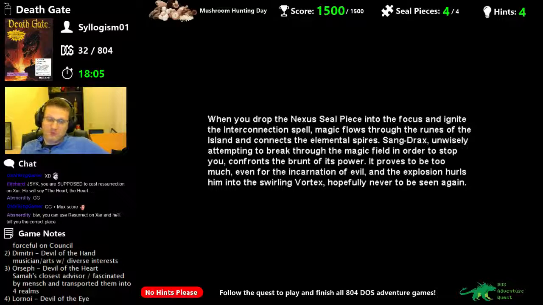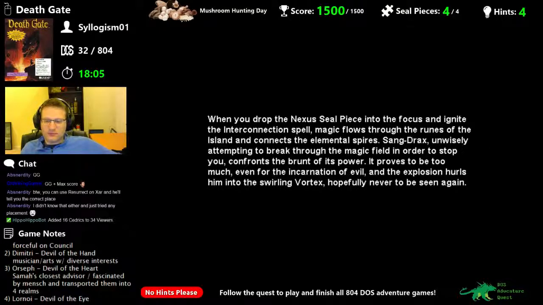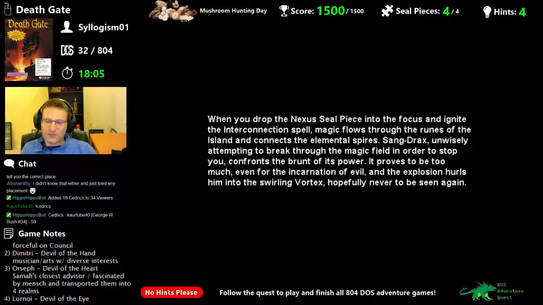Drop the Nexus seal piece into the focus and ignite the interconnection spell. Magic flows through the ruins of the island and connects the elemental spires. Sang Drax, unwisely attempting to break through the magic field in order to stop you, confronts the brunt of its power. It proves to be too much, even for the incarnation of evil, and the explosion hurls him into the swirling vortex, hopefully never to be seen again.